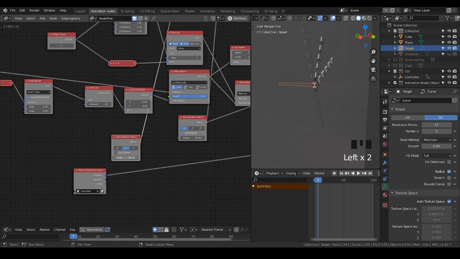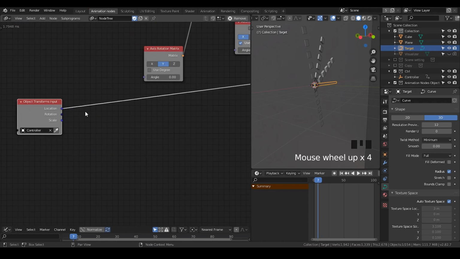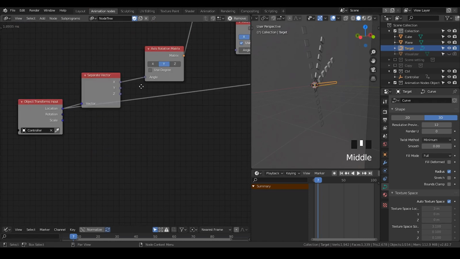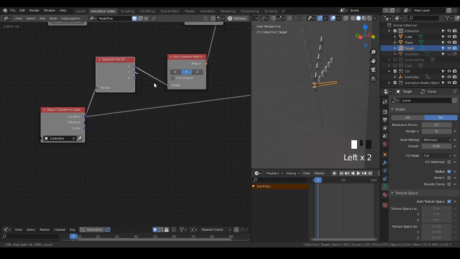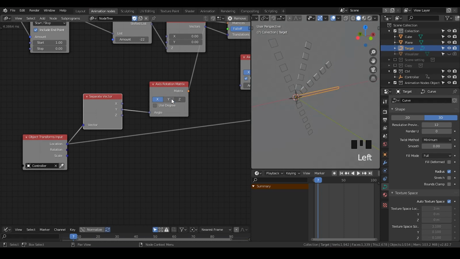And here let's just not use anything. I'm going to link these locations to the angle. It will automatically separate the vectors, and because we're animating the y-axis, so I think adding y-axis is the right way to go. And I'm not going to use the degree, but use just the normal angle.